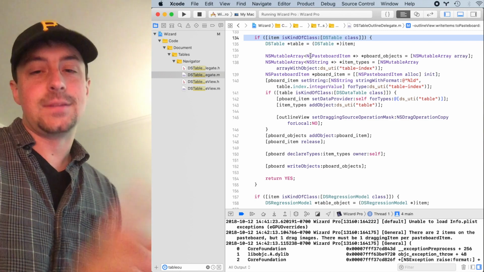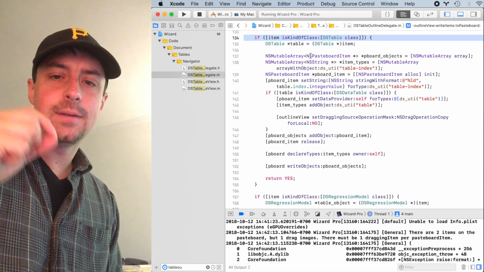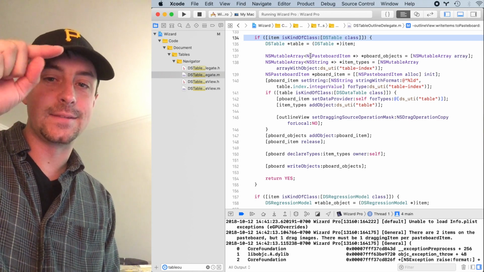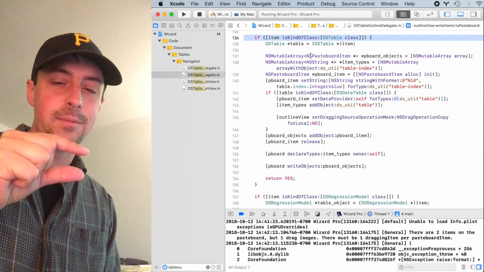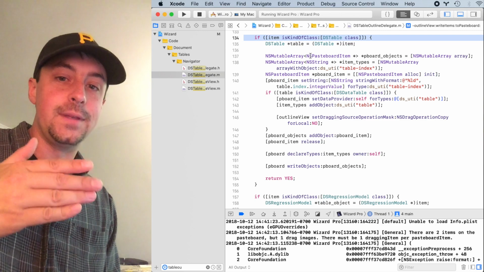Basically, here's the basic idea. When you're dragging and dropping within the same document, then we only write the table number, and so we can just re-index it. So we drag the top table to the bottom of the list. We just re-index all the tables without actually copying all the data over.